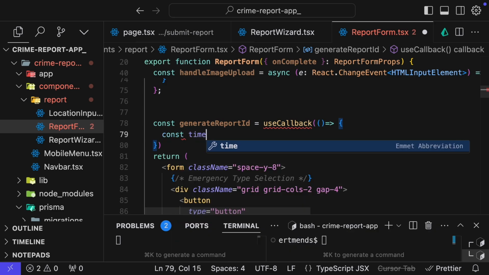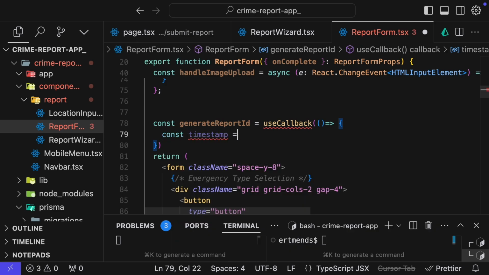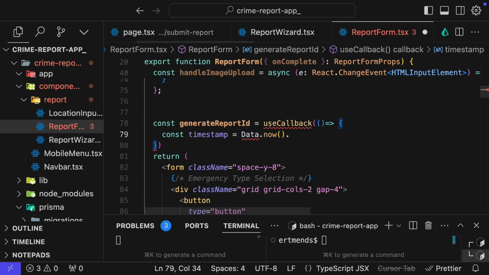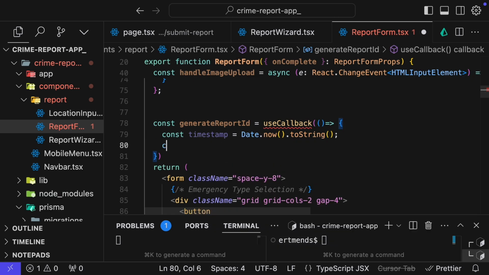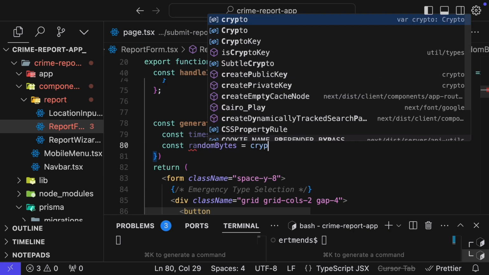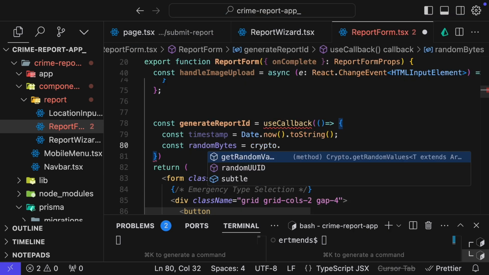So we have timestamp, Date.now().toString(), and we have a constant randomBytes to be crypto.randomBytes.